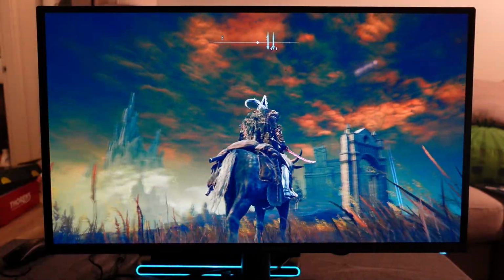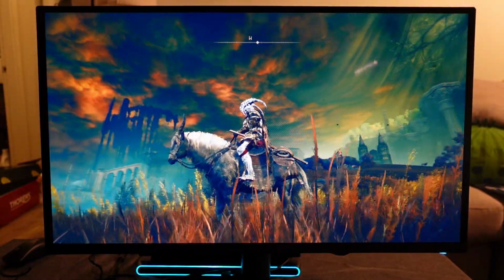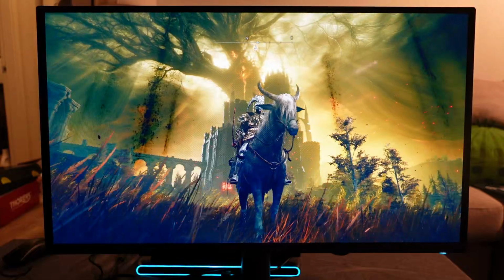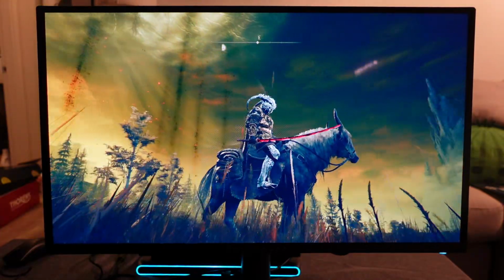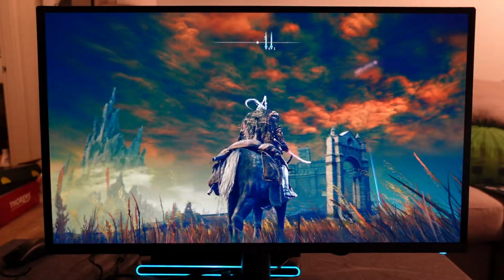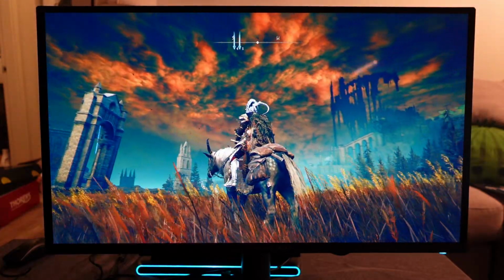So those of you guys who are not into curved ultra wides and you still want like a QD OLED monitor, 1440p, I think that's a great resolution for gaming, by the way. I think 4K is a little bit overkill, but yeah, definitely pick up this monitor. I think this is a good one. And unlike the LG Ultra Gear I had, which is pretty much similar specs, except the LG Ultra Gear had some brightness HDR issues that I couldn't figure out, and it ended up being way too dark for my liking. But Alienware doesn't have such issues.